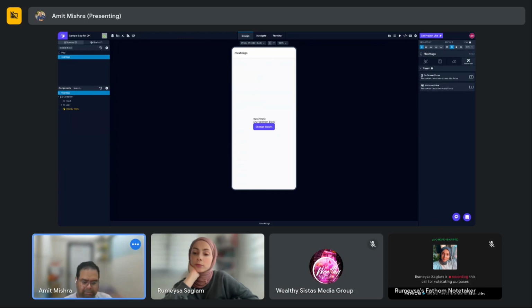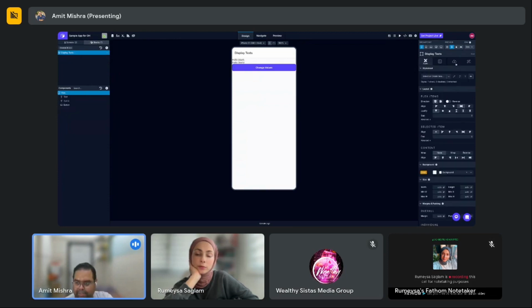And callbacks are what usually are used when we are passing functions and passing setters to components. So blocks by default are components that we're using, right? So let's go in and try to demo that as well.